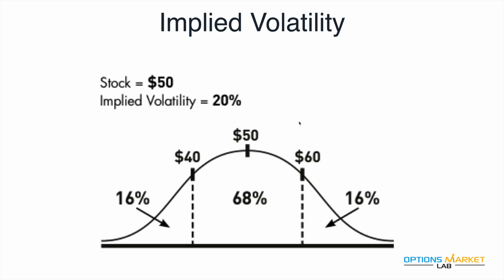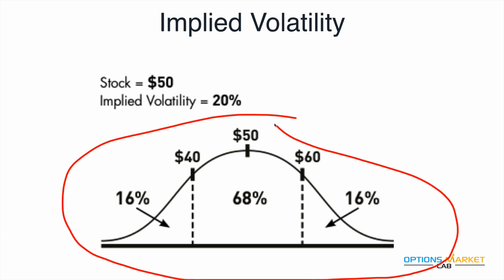Now we do not want to use this based on this. This does not tell us that the stock is going to hit 60, or that it has a 16% chance of crossing 60, so let me buy calls. This is a non-directional indicator. It does not tell us which way the stock is headed. What we want to use it for is to see if the premiums of the options are expensive or relatively lower than average.